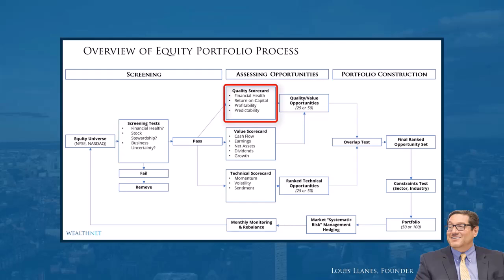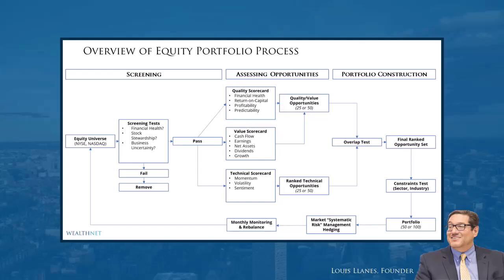We're also going to look at return on capital. Return on capital is one of those factors. Companies that have higher return on capital tend to earn more money if you don't overpay for them. They tend to reward investors. So we're looking for those companies. We're looking for consistent profitability. That's another indicator that a company has a moat around its business and more quality. We're also looking for predictability in general. Remember how we talked about the operating leverage and the financial leverage and all that? We score those companies based on those factors, and the more predictability we have there, the higher the quality. Okay, so there's the quality score.